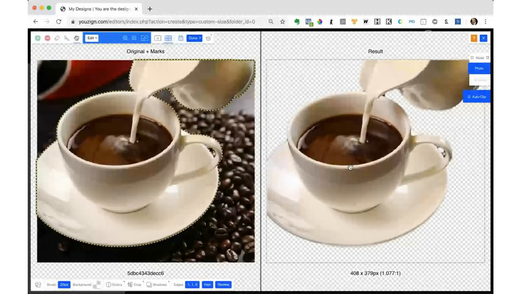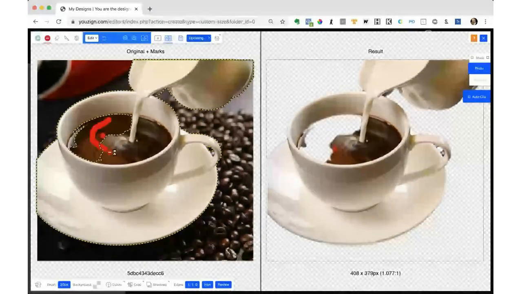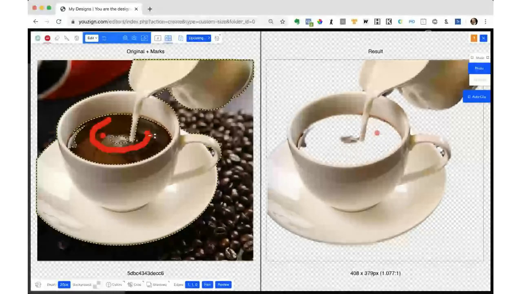So it's clipped that. Now let's go over here and clip the inside of this. And then I'm going to show you an easier way in just a second, although that's pretty easy now.